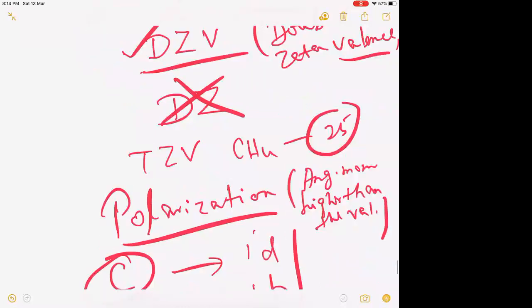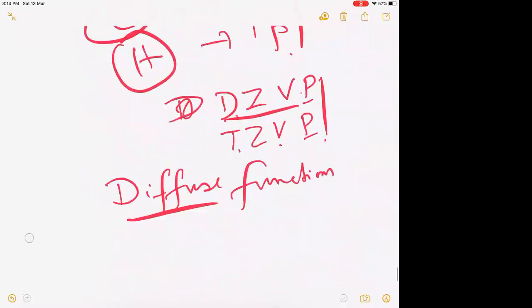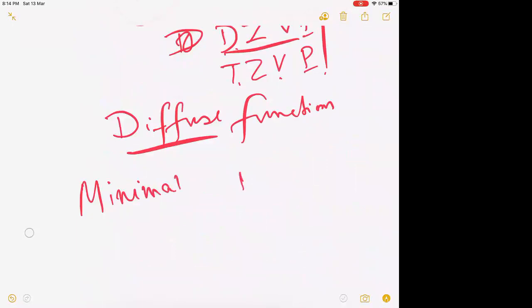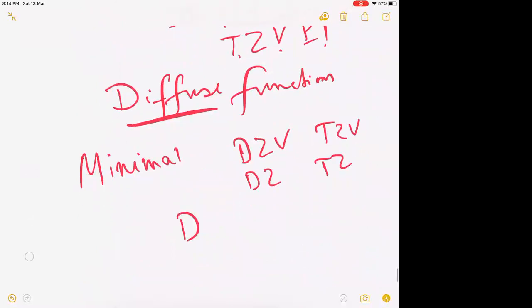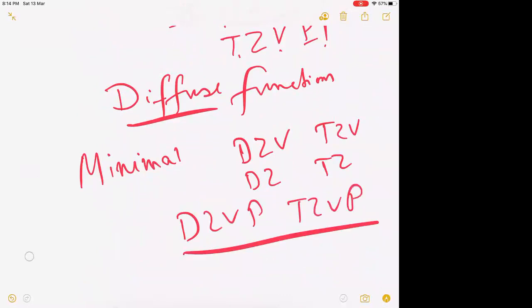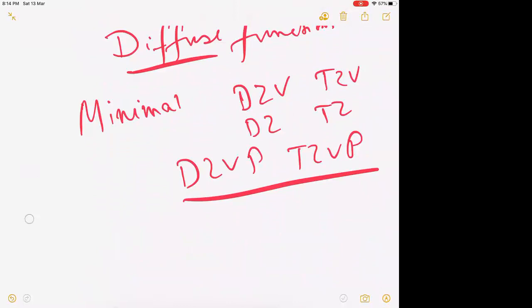So I have today done minimal basis, double zeta valence as well as double zeta, triple zeta valence as well as triple zeta. It's very easy. And then various polarization functions like triple zeta valence, P, P, etc. All in terms of Slater orbitals. I have not brought in the concept of Gaussian functions yet. I'm again repeating, that will come in the next class, and that together will become the modern basis set language. So the language itself will become a little bit more refined as I bring in the Gaussian.